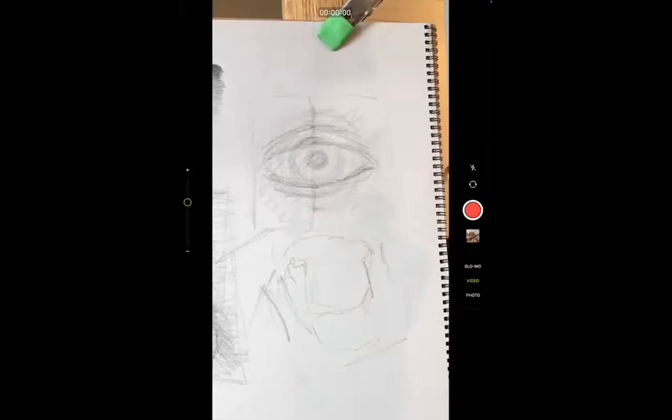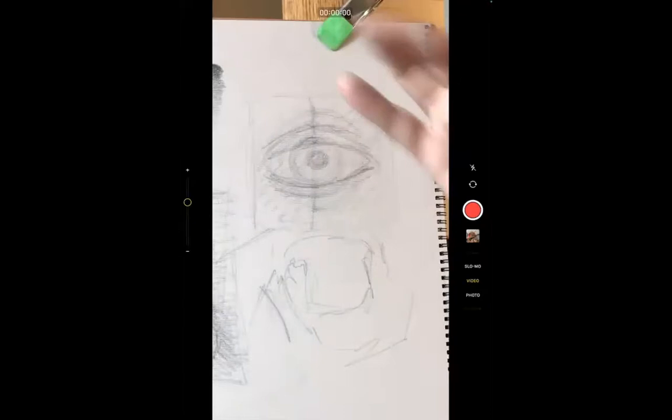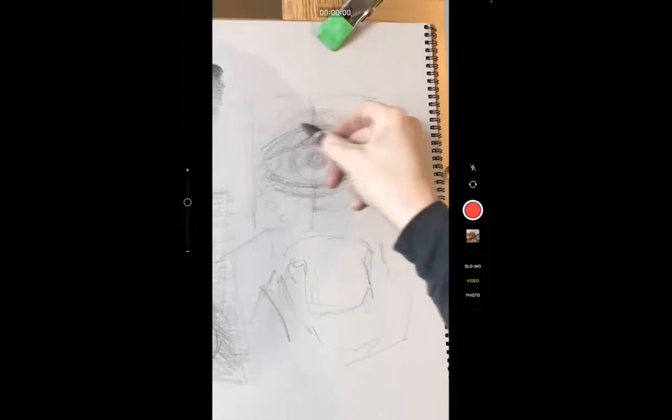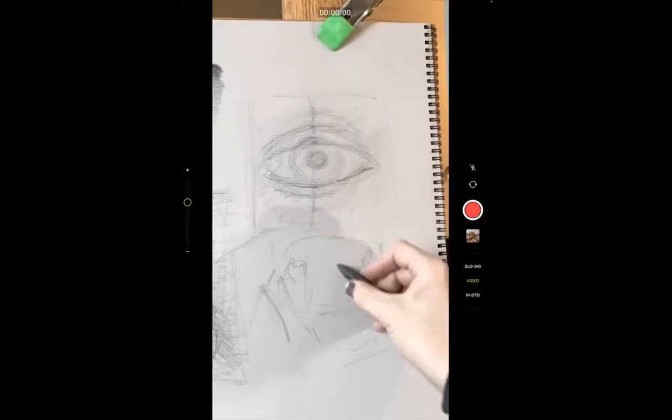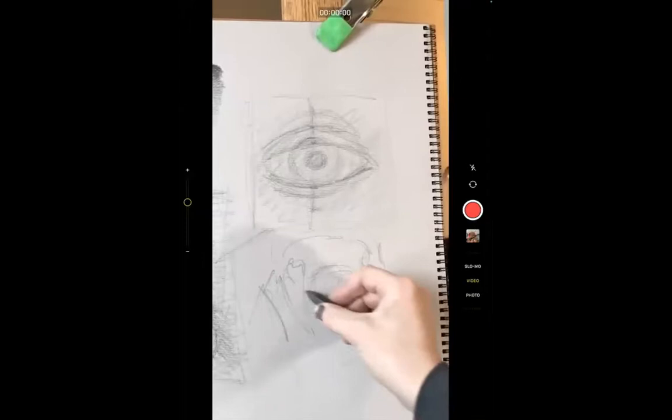Now, some people have monolids and some people have hooded eyes, okay? So a person with a monolid wouldn't have much of a crease there, and someone with a hooded eye would have a crease. What the crease is basically is the way that the muscle is laying across the eye socket. So inside the eye socket you have the eye, and then you have this muscle that goes around the eye, okay? It's a big muscle, it goes all the way through there.